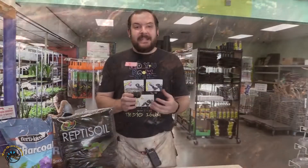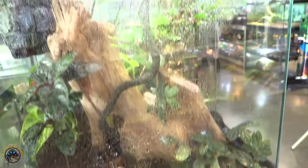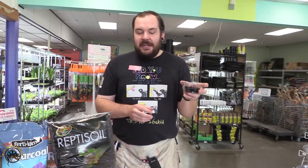Another thing with these guys is the wetter the conditions, the better. In a super tropical or humid tank, these guys are going to be perfectly suited and feel perfectly at home. Because they're not going to interfere with any of your other animals or other parts of your cleanup crew, I definitely recommend tropical springtails for all types of enclosures. There are different varieties called arid springtails, but for most animals you're going to get away with the tropical pink springtails with no issue.